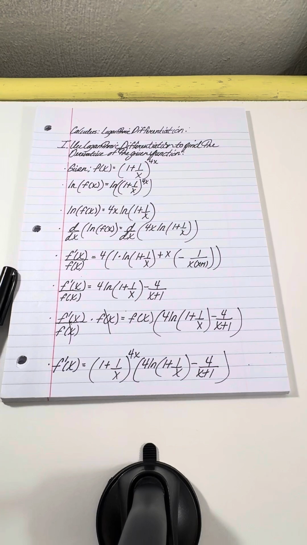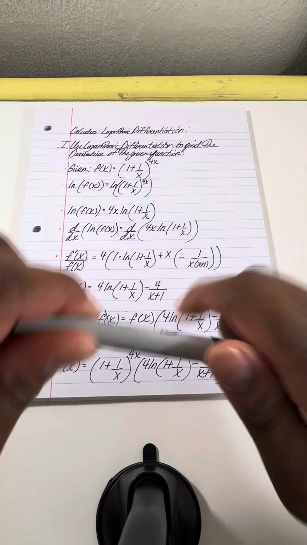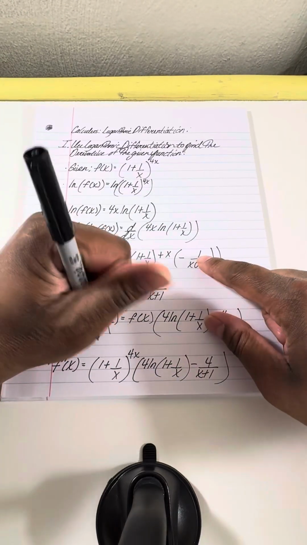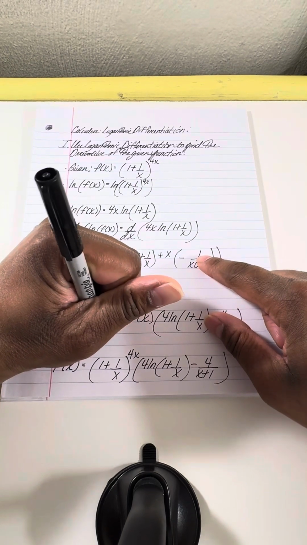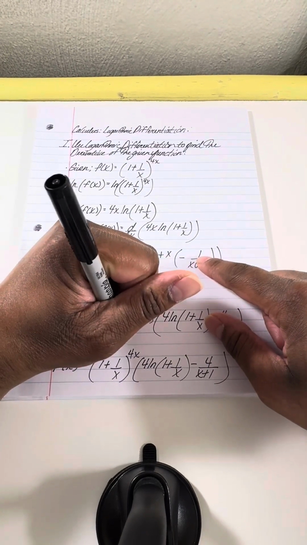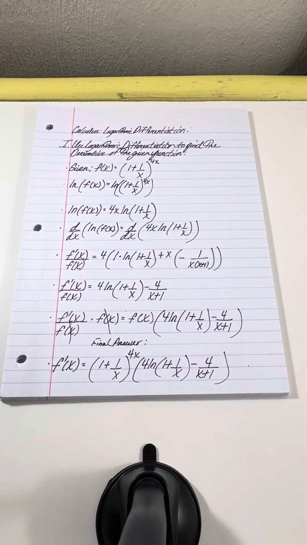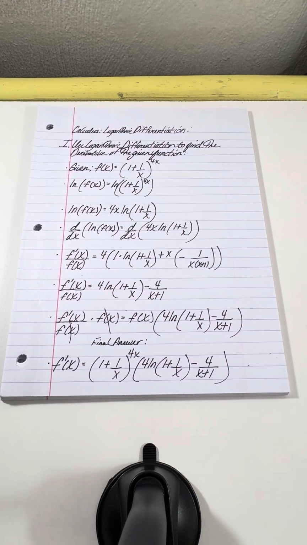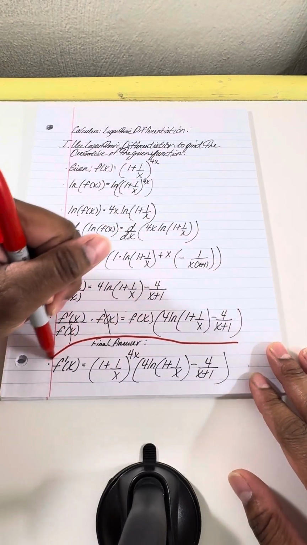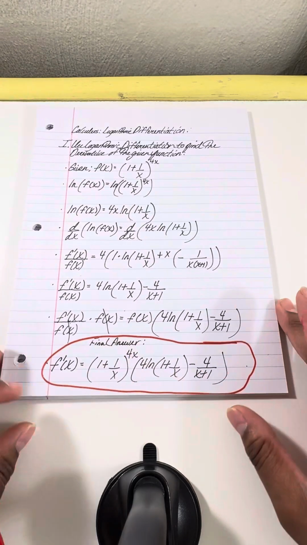So that's your derivative. Let me circle that for you. Actually, let me write out that that's in fact the final answer, so that you'll have that. So this is the final answer down here. Now this one, I guess, was a little bit more messy than the ones that I've done in the past on previous videos, but as you can see, there really wasn't a whole lot of work for this one. It just looked like it was. So I'll circle this, and that's how you do it.